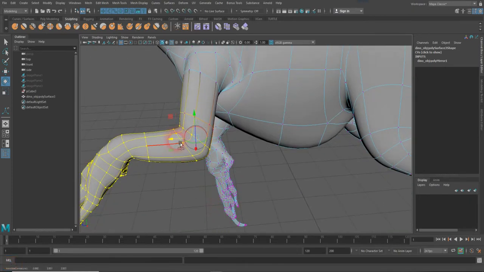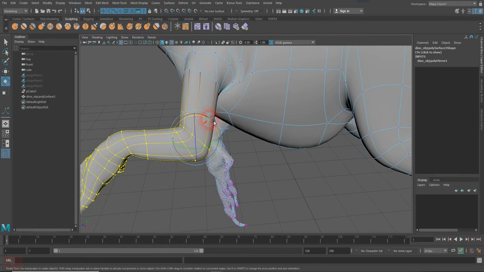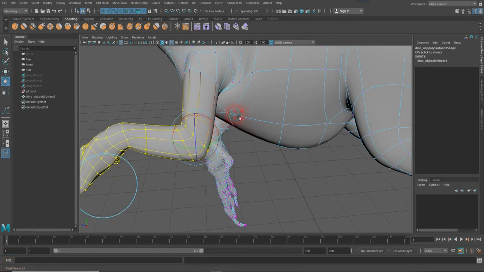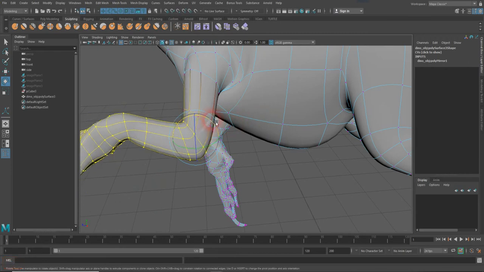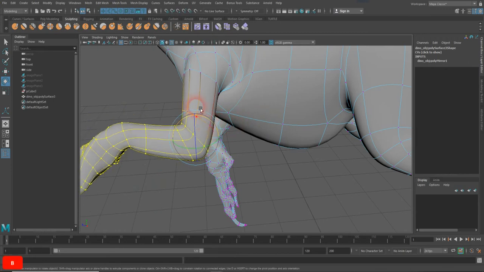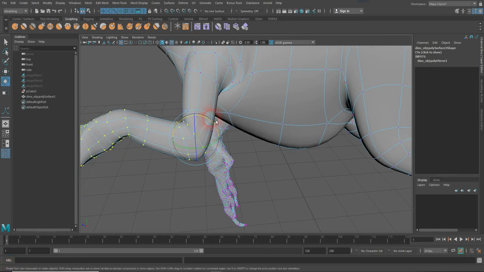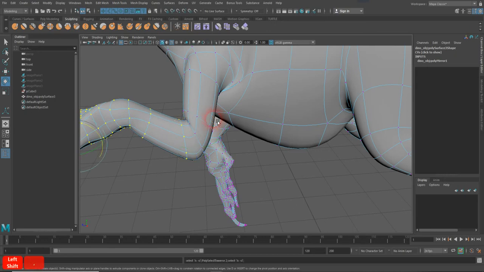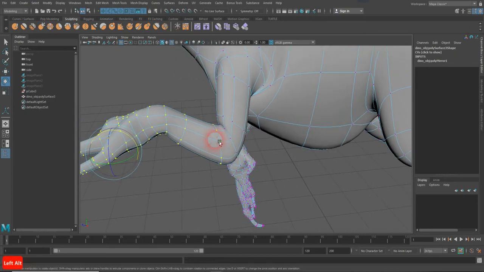That should be good enough. D again, and then I'm going to just bend it. I can shrink my subselection a little bit. If it is affecting too much of the upper part, I just turn off subselection for a moment and bend that way a little bit. That way I can sharpen it up there, and then shift less than there.